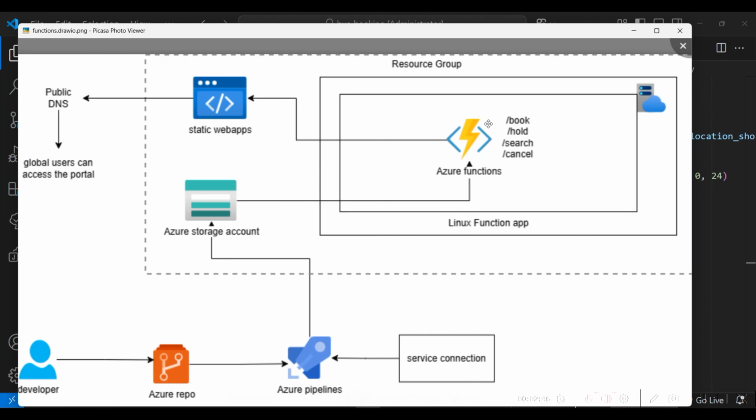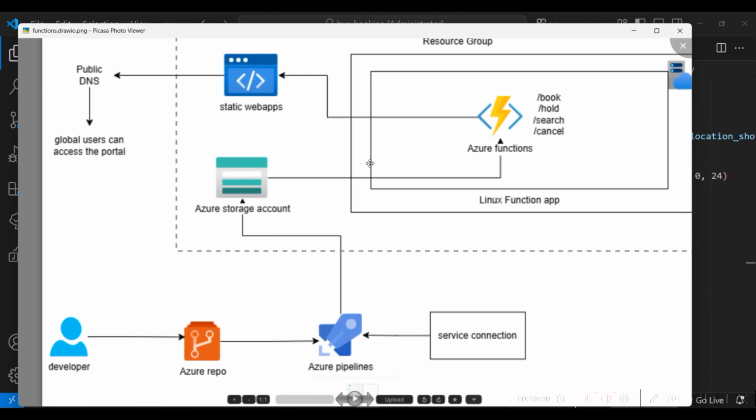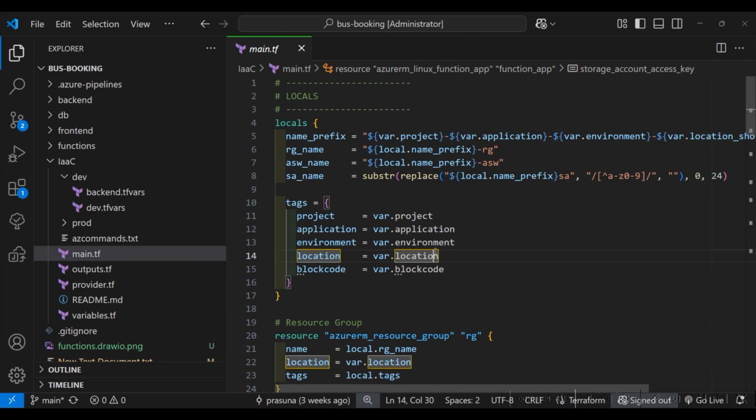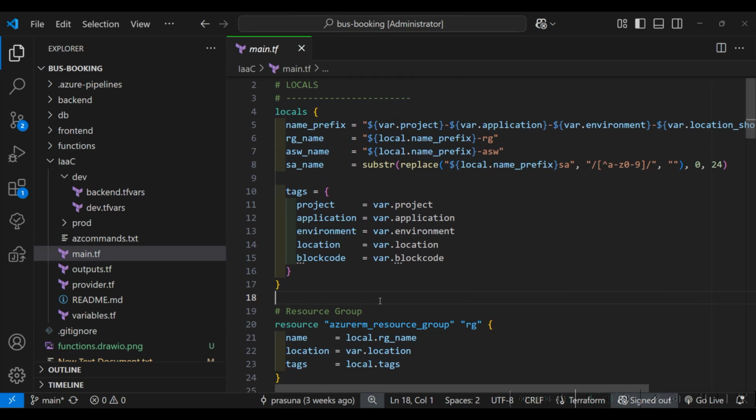Those functions should be stored in an Azure storage account, which is also a part of the Linux function app and will be integrated. All of these will be created with the help of the infra pipeline. I will show you how to create that. Let's see the code.